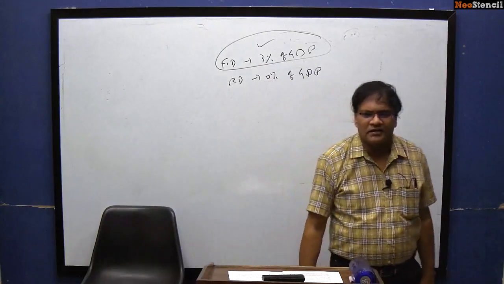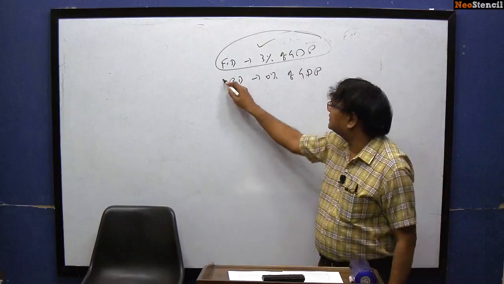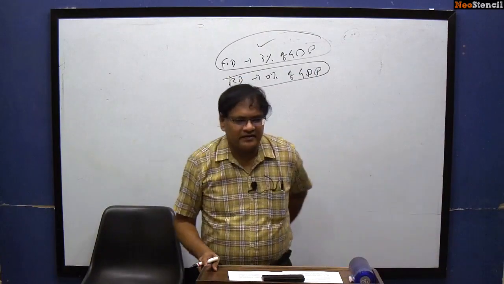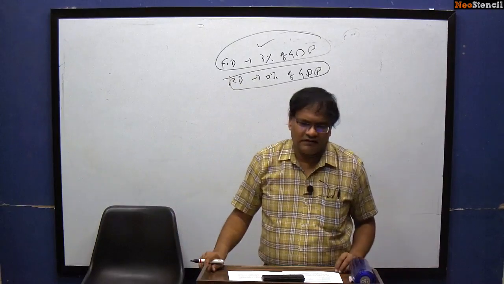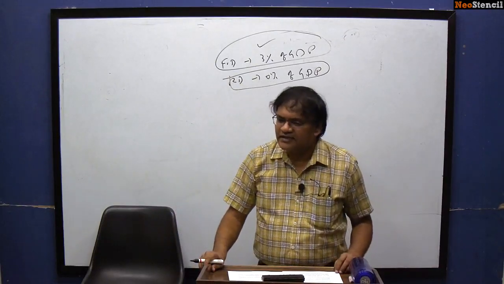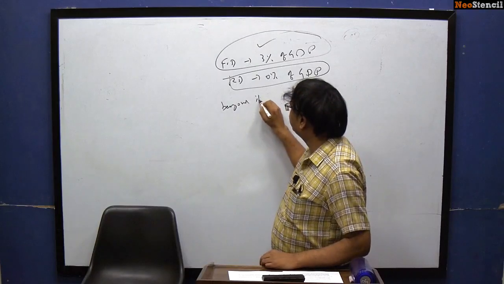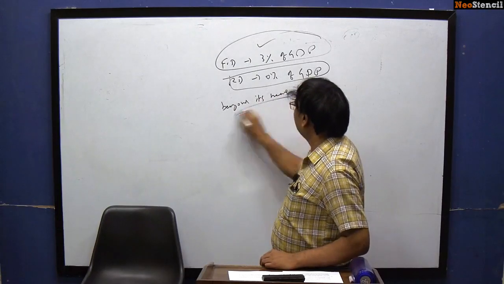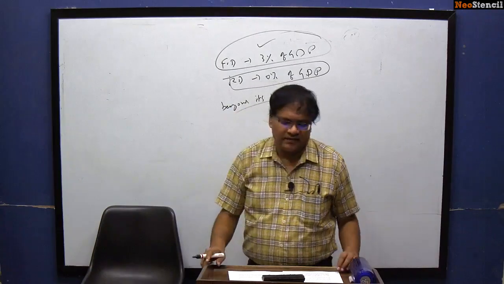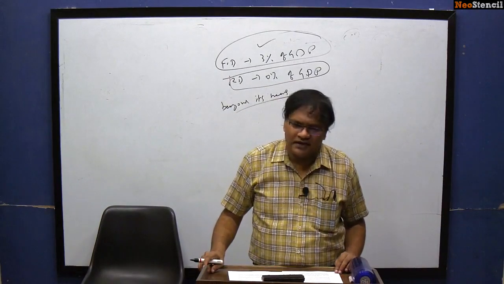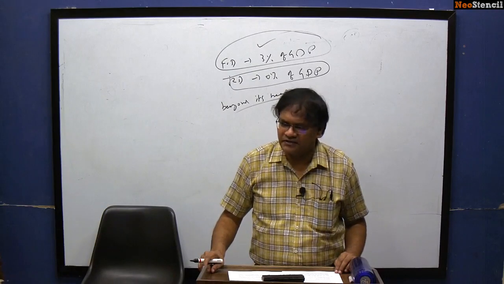But the most important component of the deficit is not fiscal deficit, it is revenue deficit. It is very dangerous also, this revenue deficit. What revenue deficit clearly shows is that the government is living beyond its means. The government is living beyond its means. And revenue deficit, India is still very, very high.